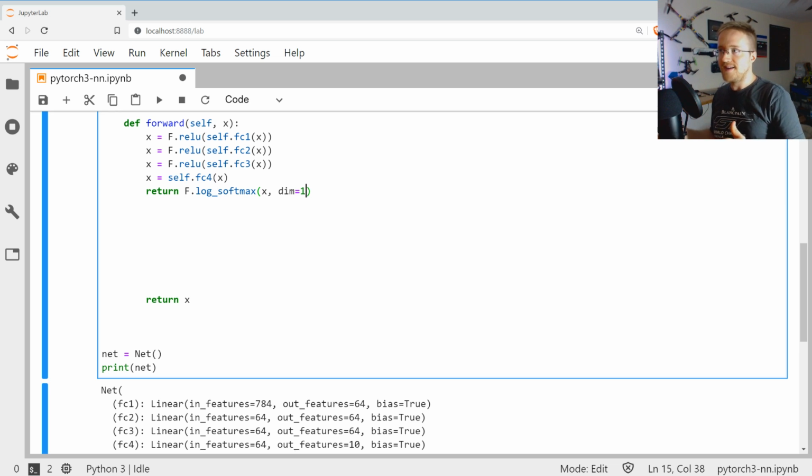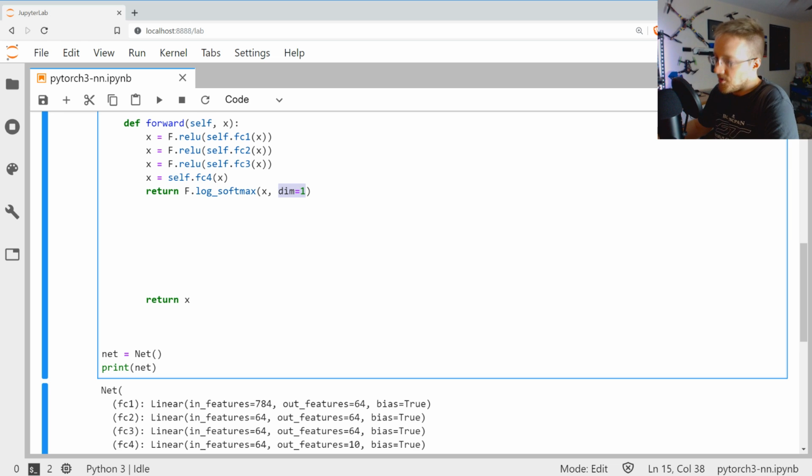So dim=1 means we're distributing across the actual output layer tensors. I probably did a terrible job explaining that, but you can think of it like an axis, or just say dim=1 and don't worry about it, because I can't imagine you're going to change that. I don't even know what the default value might be.